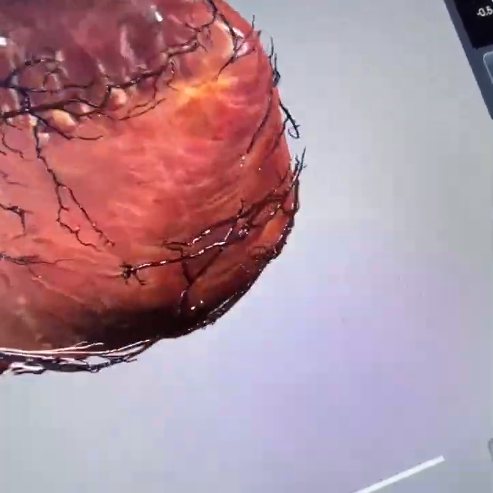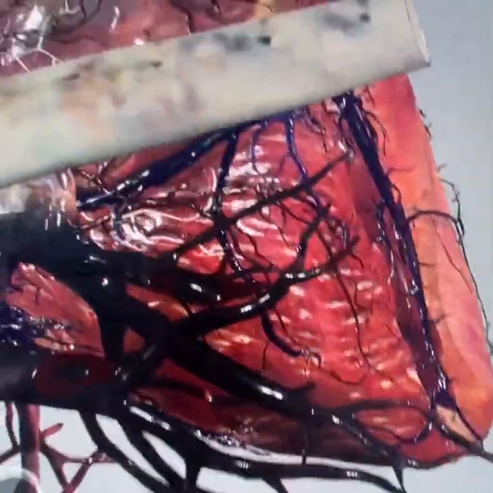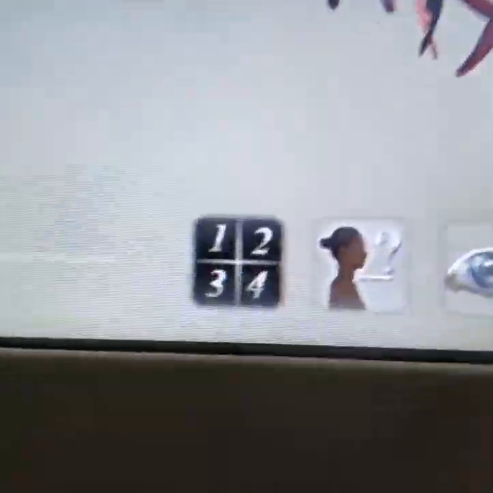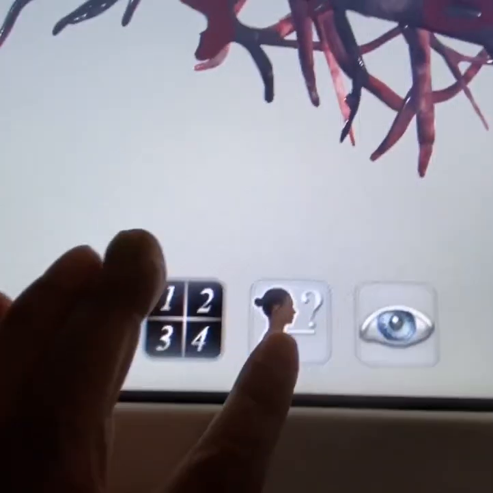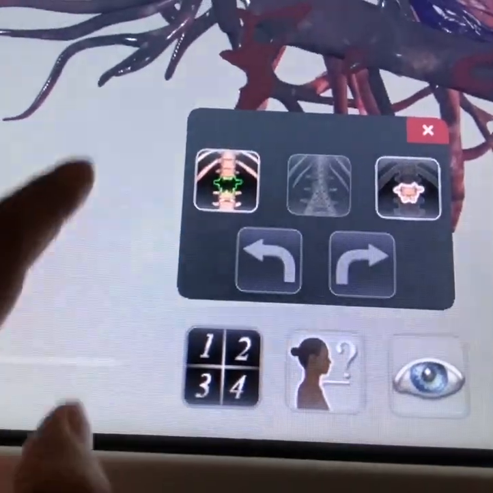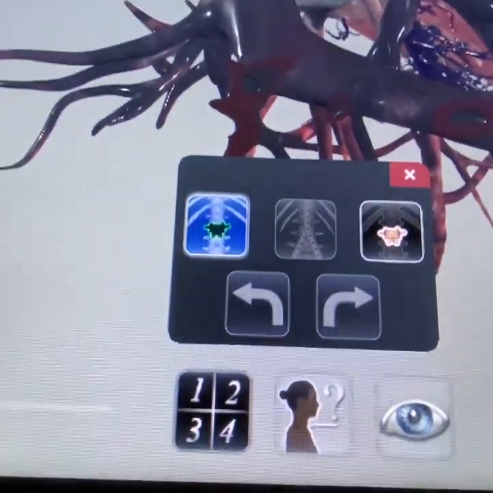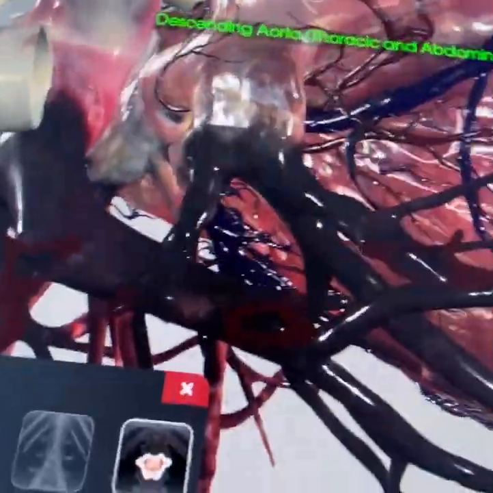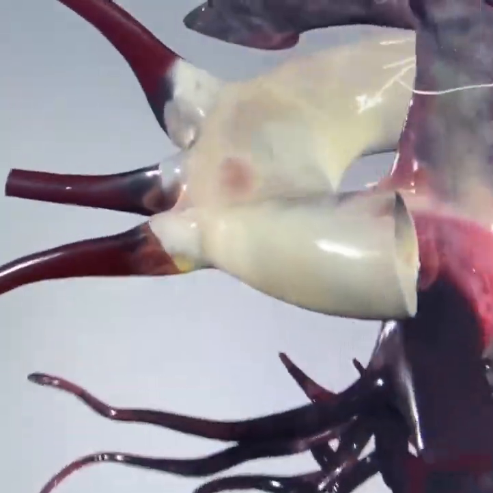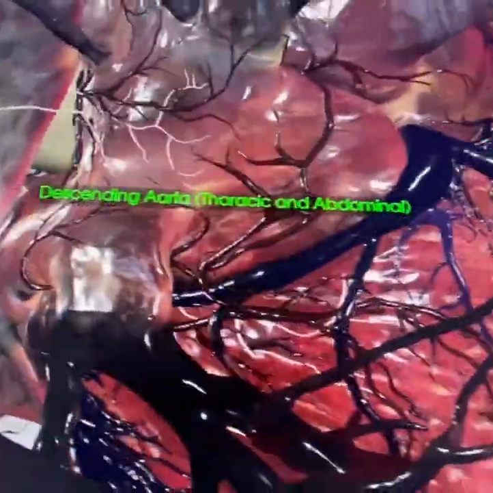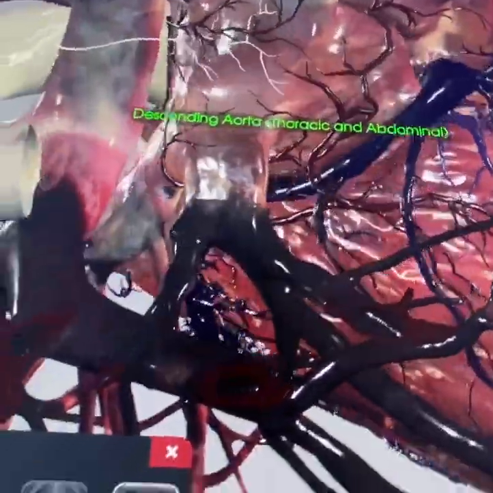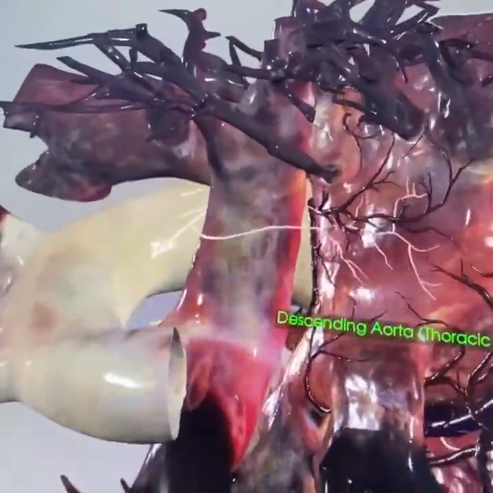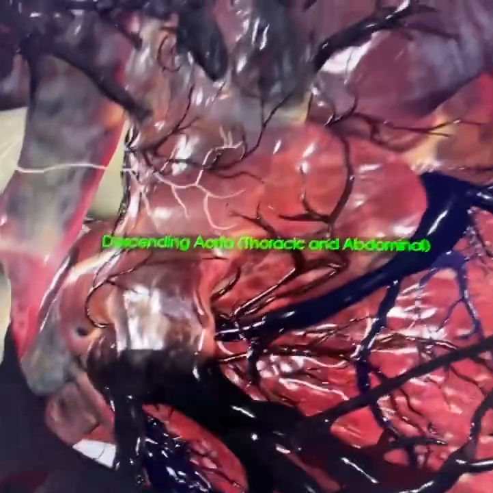If we turn the heart around, be able to remove certain structures. And we, of course, use this button right here, invisible lady tool, also known as your explore tool. I press on that, and then I'm removing the descending aorta. As you can see, it's part of the aortic arch. The descending aorta goes behind the heart. These are now the pulmonary arteries and veins. As you can see here, we'll label them in a minute.